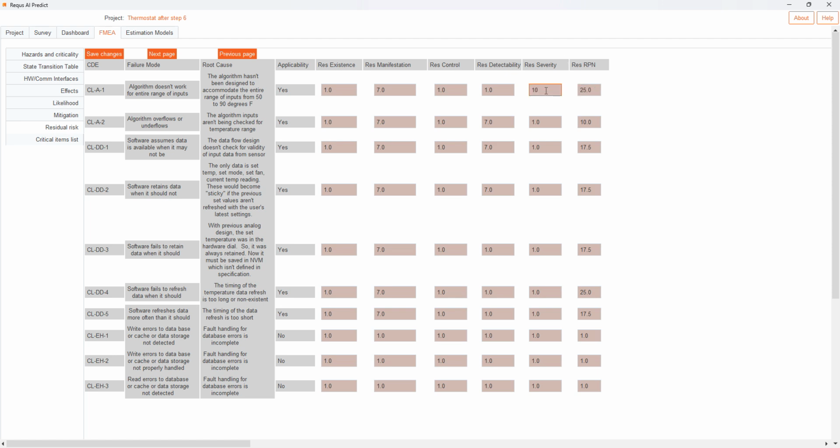Okay, so at this point, we can overwrite what was originally assessed based on what was done. So if we mitigated it but didn't have a test procedure, then we don't change the detectability column. If we mitigated it but didn't have any actual real controls in place to keep it from happening everywhere, then we wouldn't change that. So we only change the likelihood column that reflects the things that we've actually done. If we've made it more detectable with the test procedure, we can reduce the risk. If we have a control in place, we can reduce the risk. And if we've mitigated it, we can reduce the existence risk.